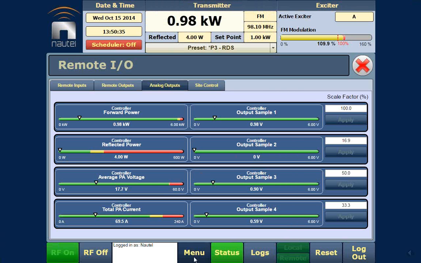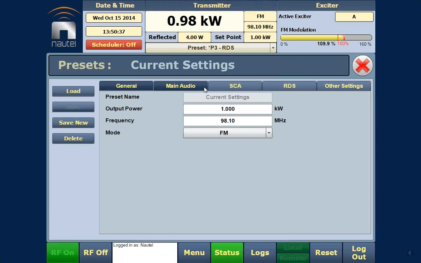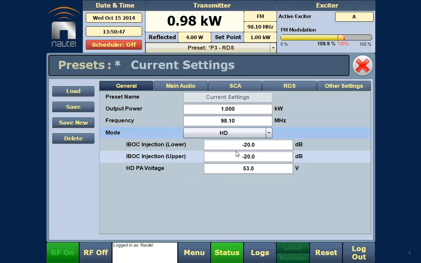So we can go into the preset menu, maybe, Chuck, and look at how one would configure a preset. This transmitter is configured for FM only, but you can still go into mode under general. You're going to pick FM, drop down, maybe we pick all digital FM with HD, it doesn't matter. And this gives the user the ability to set up their lower or upper injection levels. That's intuitive. If you want symmetrical, obviously the numbers are the same. If you want asymmetrical, then you make them different. Fair enough. Okay, excellent.